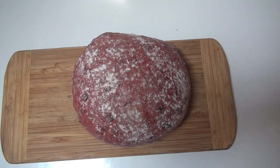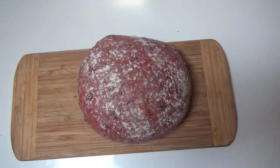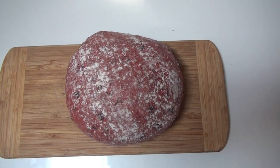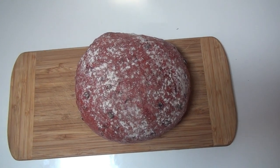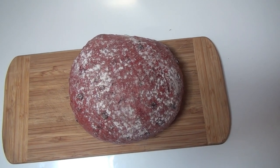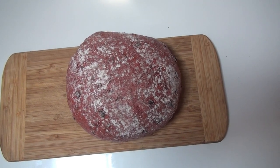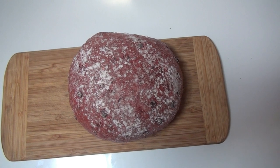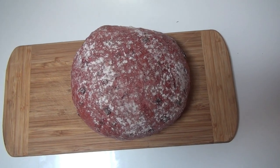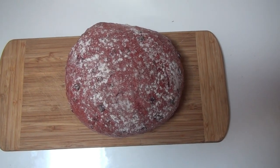I bought this this morning at Lidl — or as they call themselves, Lidl — in Poland, in a place called Mława. This cost 8.50 zloty a kilo, which is about two euros a kilo approximately, slightly less than that. This is 400 grams so it cost me about 3.29 zloty — roughly 80 cents. It's an unusual product, that's why I bought it, and I thought it's just the sort of thing that people might want to see.